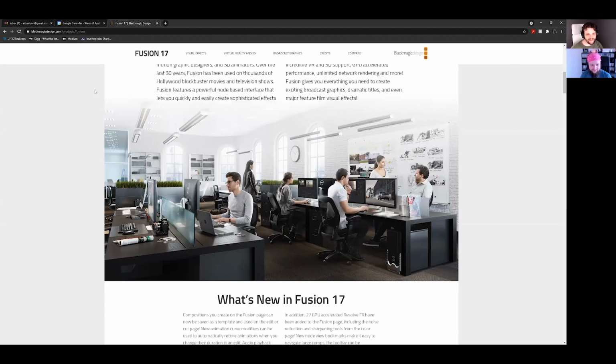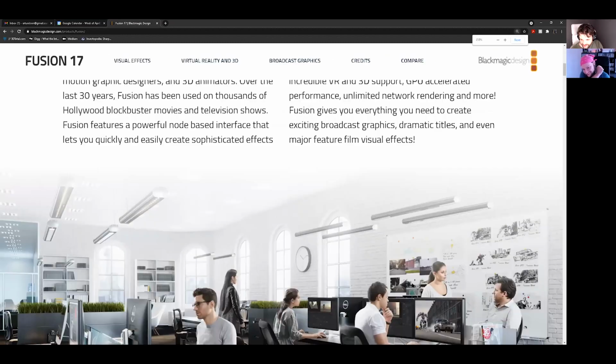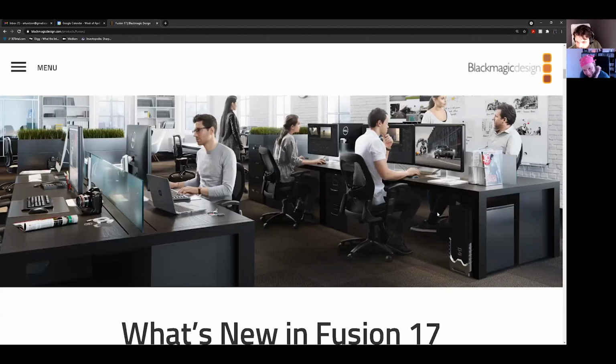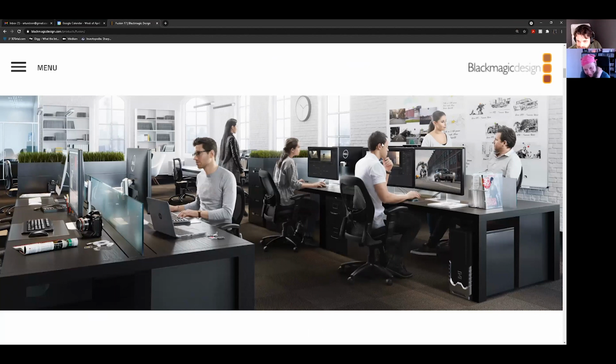We're just going to talk about their marketing right now. So then you have this ultra sophisticated studio. What kind of computers are those? First of all, what kind of computer is this? It looks like a 3D render computer. Then you look at it, it's a super composite computer there.